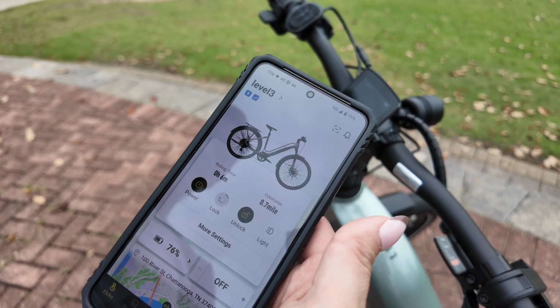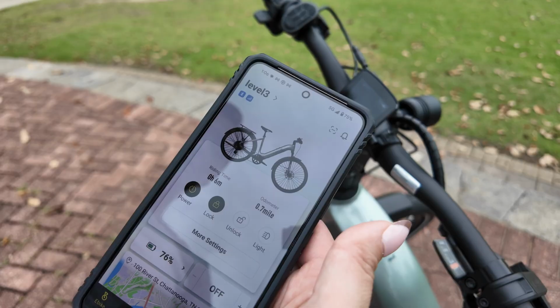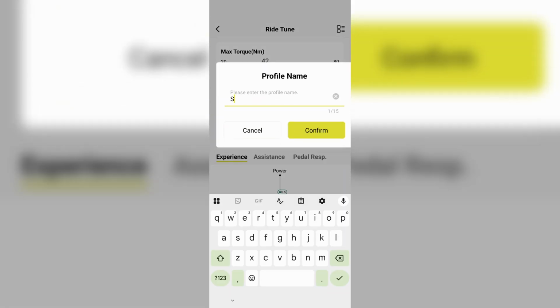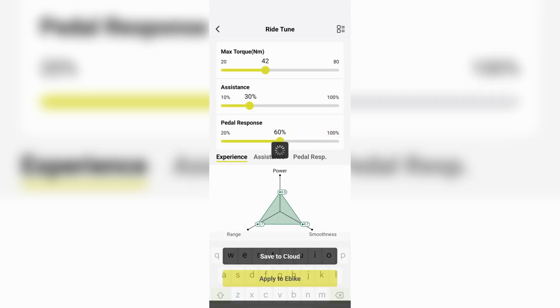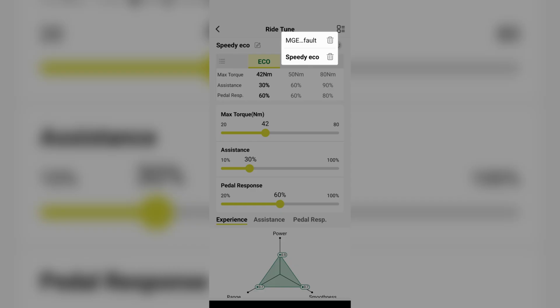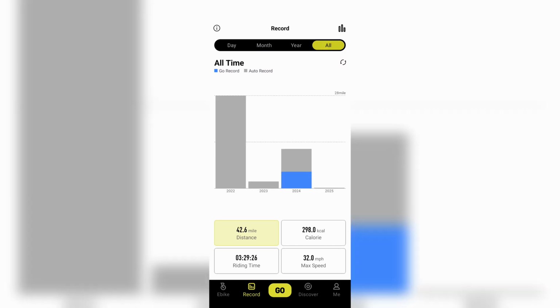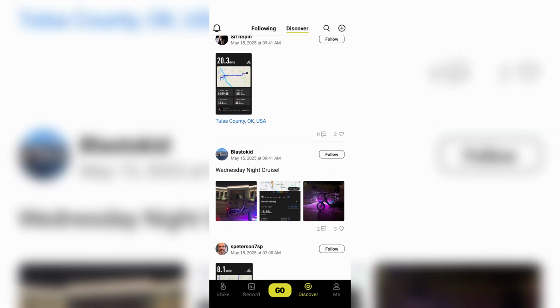The Aventon app is among my favorites in the industry. It allows riders to remotely adjust granular ride settings in each pedal assist mode, including creating individual cloud-based profiles. The app can record rides and allows users to engage with the enormous community of Aventon owners.